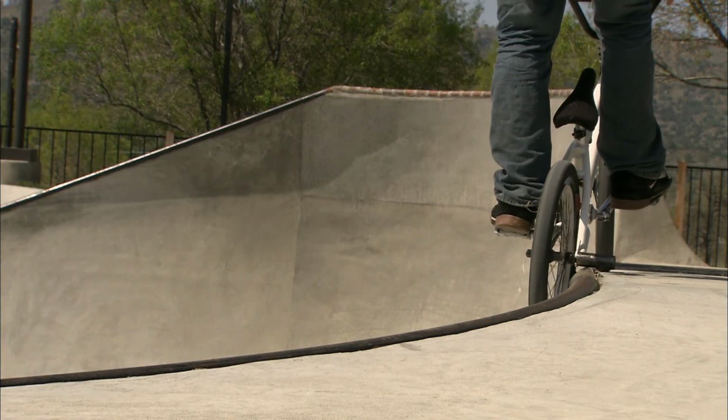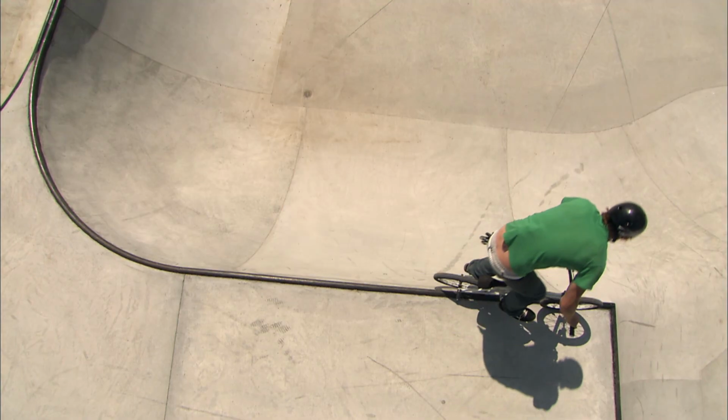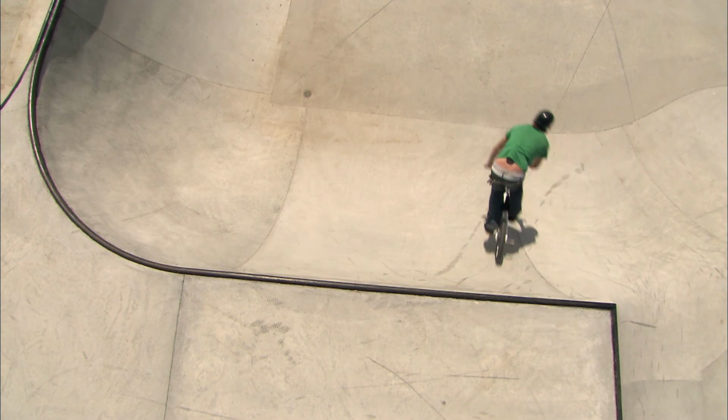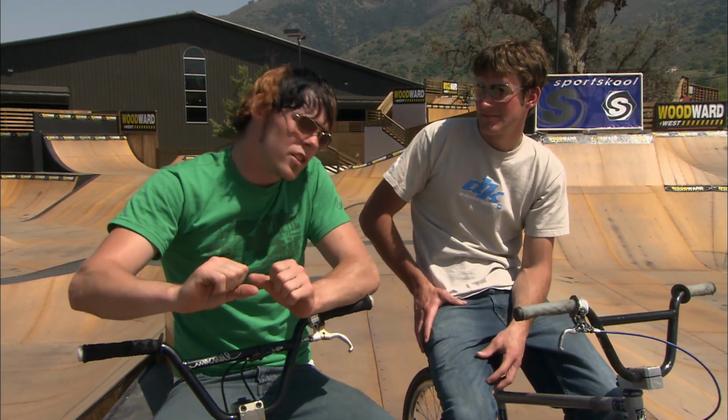And then when you come to jump in the ramp, I think there's a bunny hop in from the feeble, because you can kind of turn it, but you might hit the coping and wash out a bit, so you're pretty much safe just doing a bunny hop. Lean in, turn your bars, turn your body, lean back in from the feeble grind.